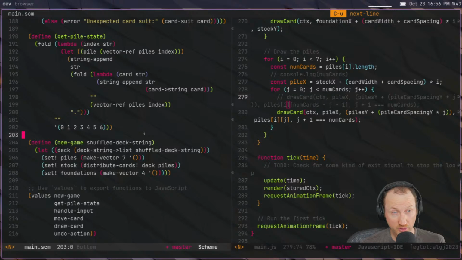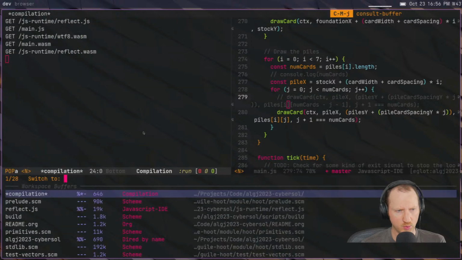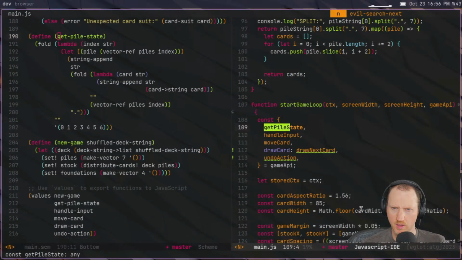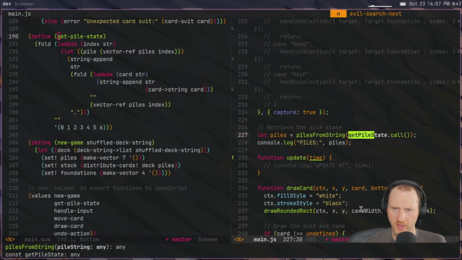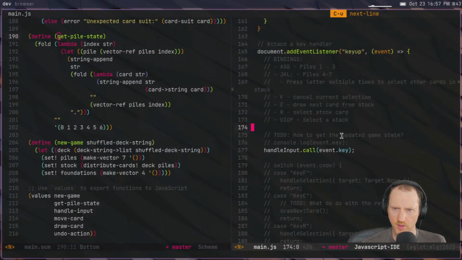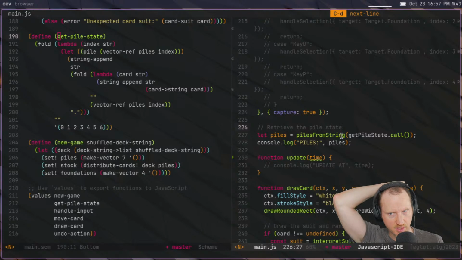Is it the fold? Hold up. So who's calling get pile state? Retrieve the pile state, piles from string. I have no idea what's happening.